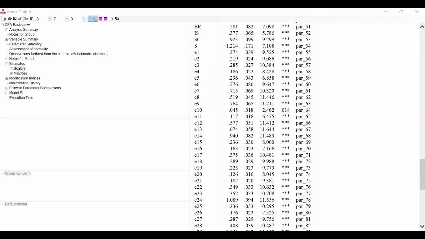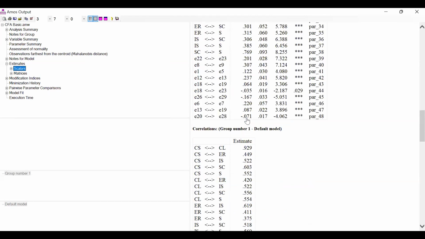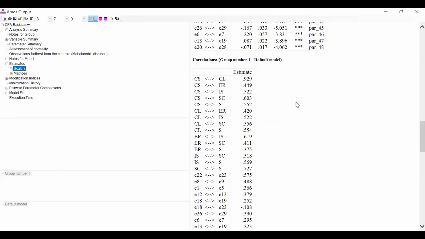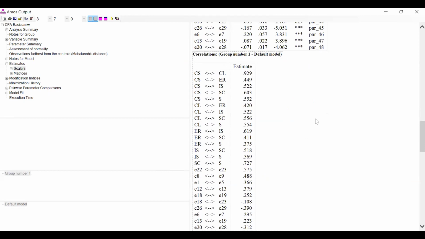You can see there is something called correlation. Your AV values should be more than the square of these correlations.